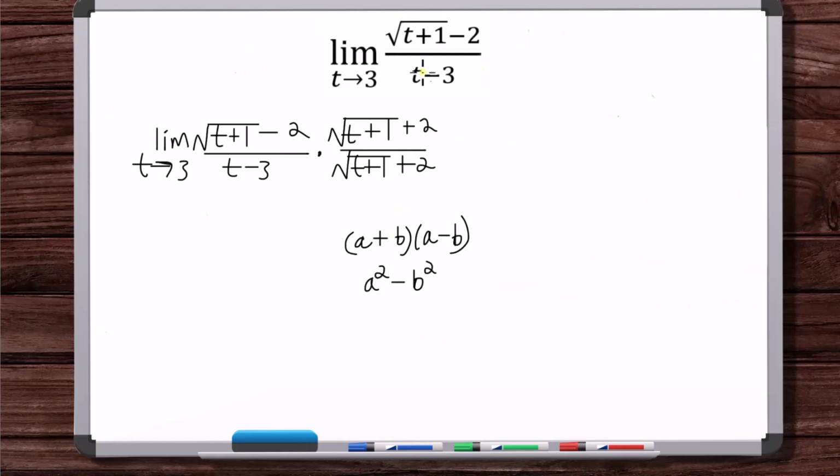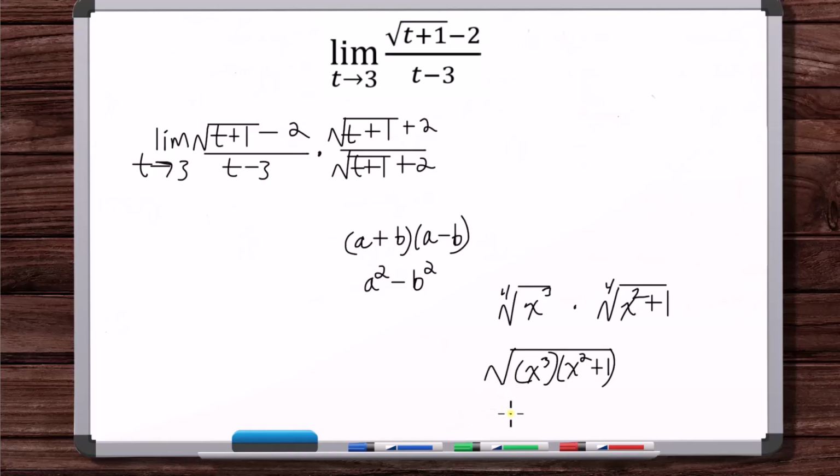Now just keep in mind, though, it doesn't work this way with an expression that involves any other root, like a third root, fourth root, whatever. This only works with square roots. So if we were multiplying the fourth root of x cubed by the fourth root of x squared plus 1, well, the roots aren't going to be eliminated in this case because 1/4 plus 1/4 is 1/2. So the result of this multiplication is this, right? It's only with a t plus 1 to the 1/2 times t plus 1 to the 1/2 that the 1/2 plus 1/2 gives 1. So the root goes away.